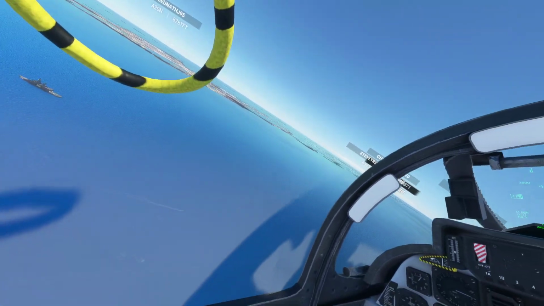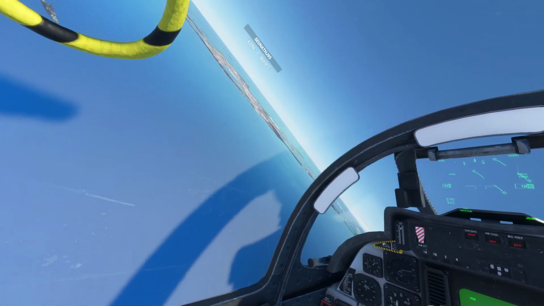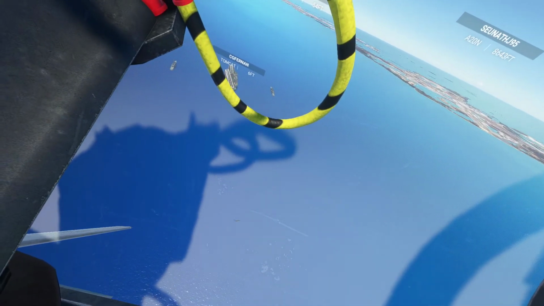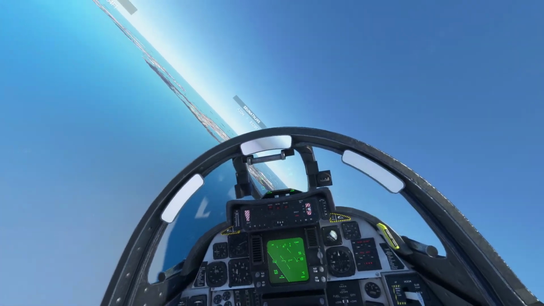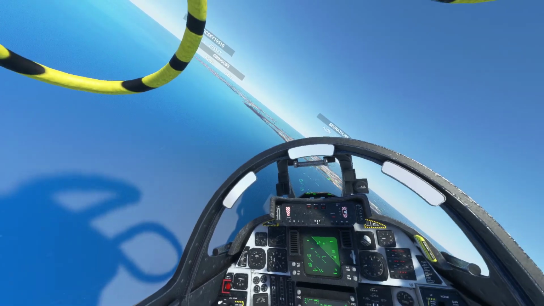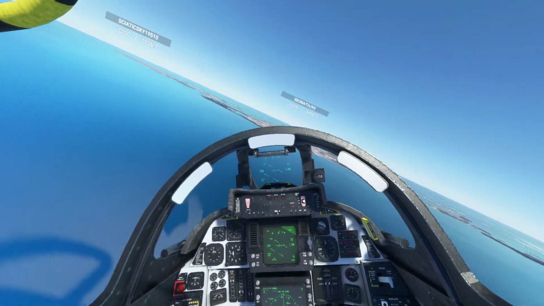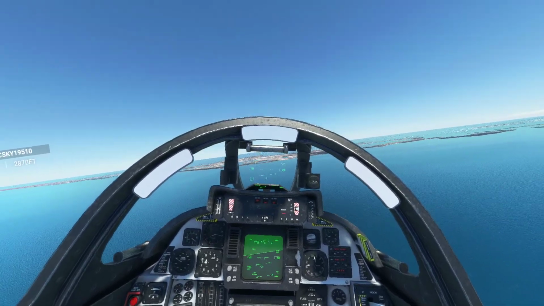I'm not going to try to land on it. It supposedly has a working cable to be able to stop the aircraft. The catapult works, supposedly, but you have to disable crash, and that's not happening.